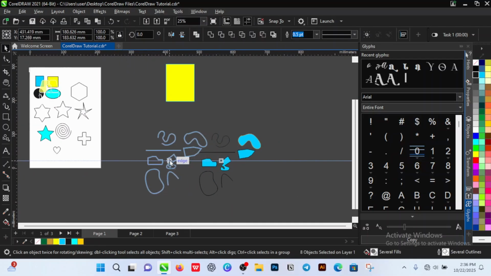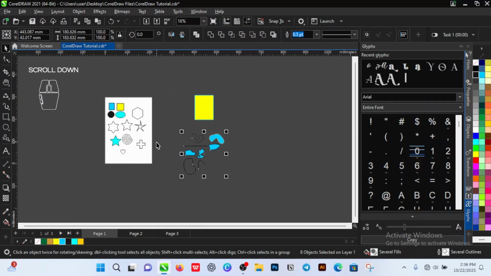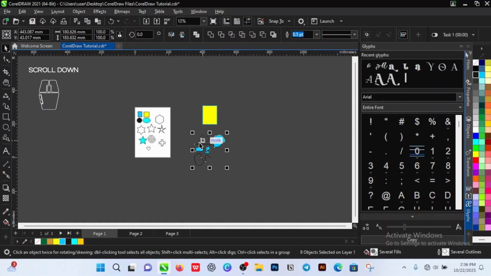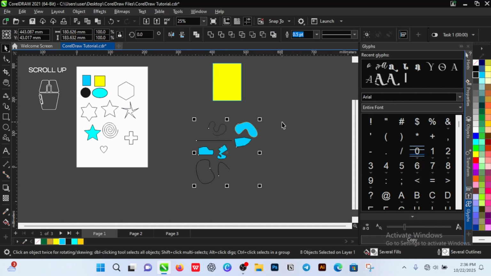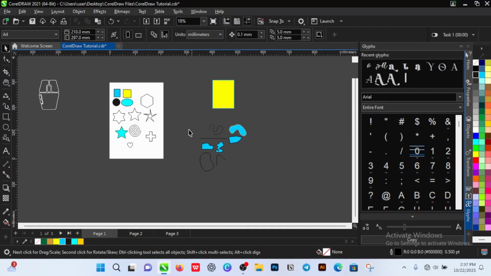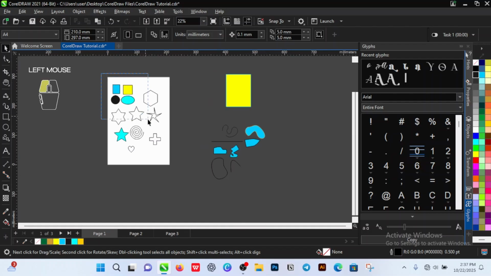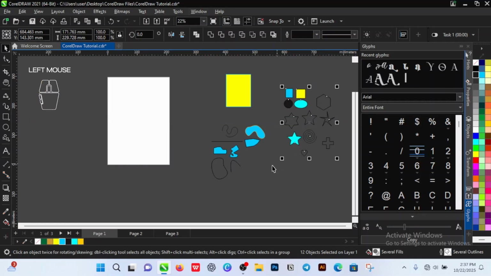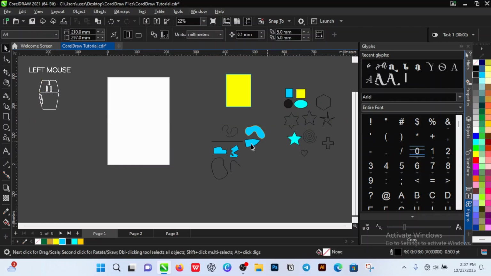Now you might not see the shapes as clearly because it's not on a white background. But I believe you can see them. Since I want us to work inside this white background, I'm also going to bring this guy out to this side. Now we have this white area to work with.